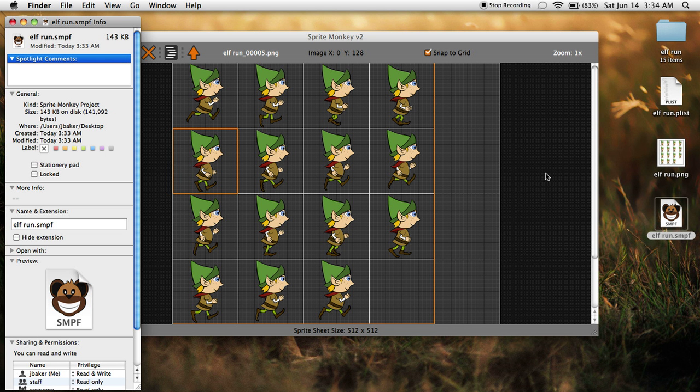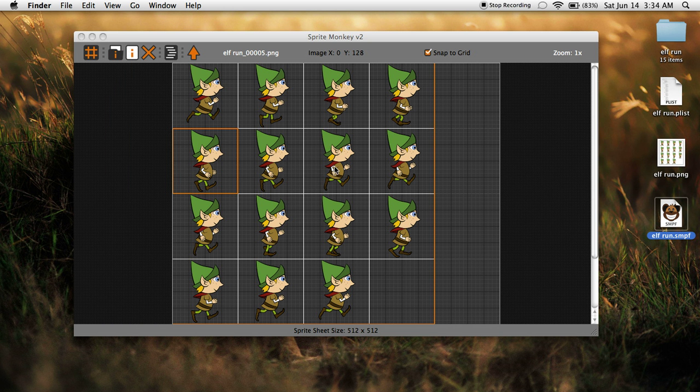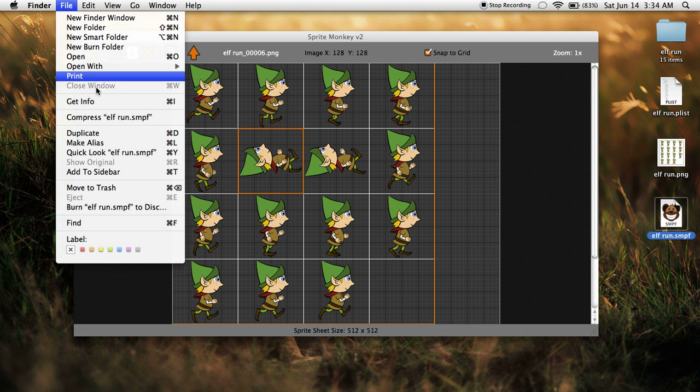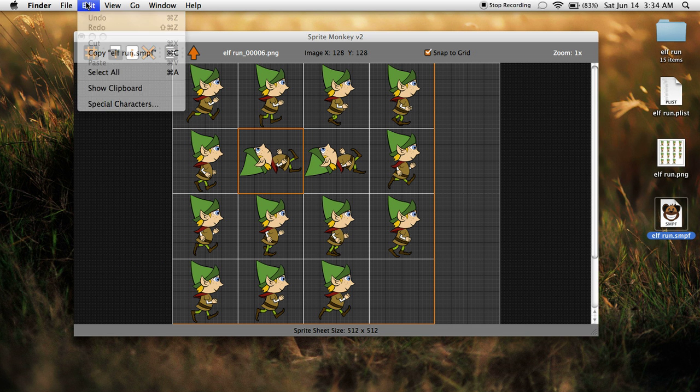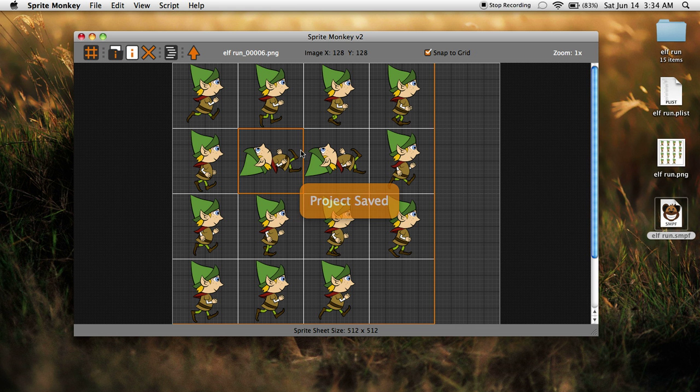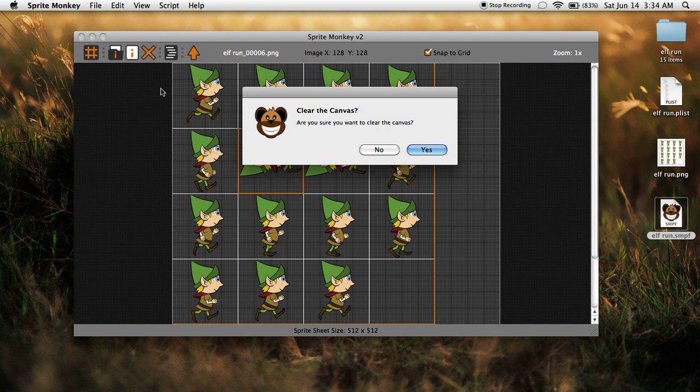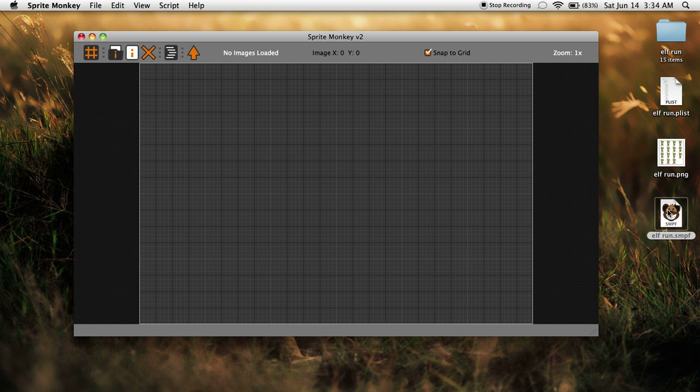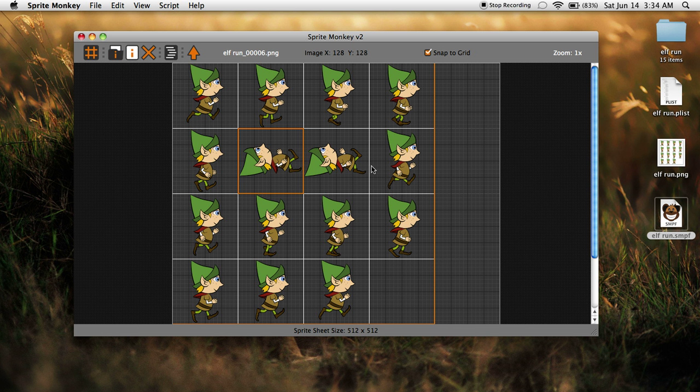And I'll change these a little bit, and I'll do a file, wrong thing there, file save, the project's been saved, and I'll show you when you clear this out. You can either double click or just drag and drop. As you can see, it even keeps the rotation how we had saved it and things like that.